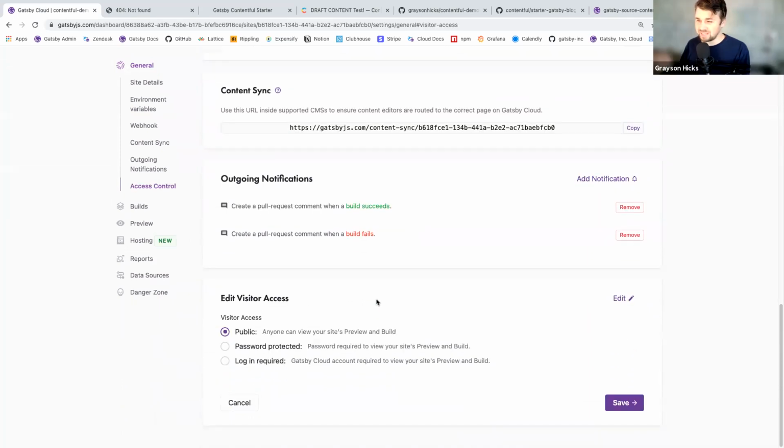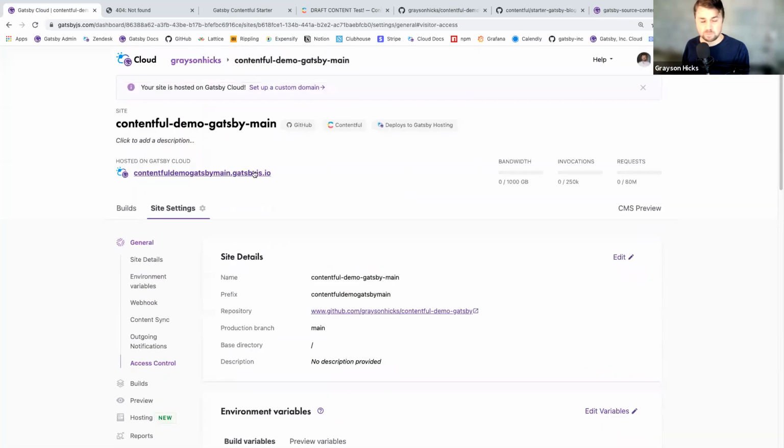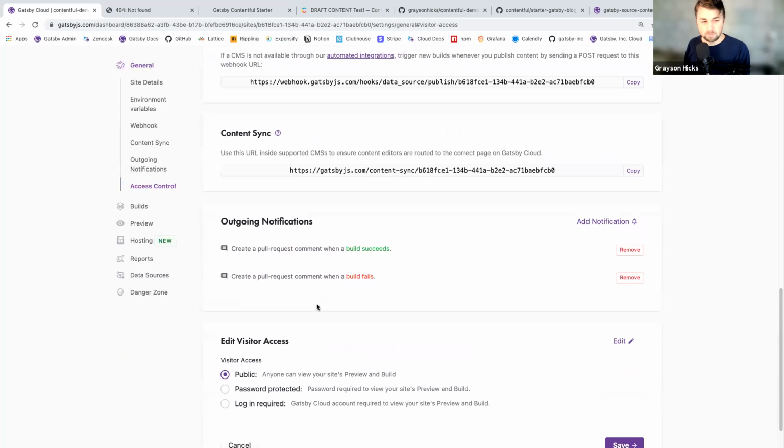Yes and no. We've got some improvements coming to that. Right here, you can see the access control, so you can do some password protection. The password protection is not going to apply to this main URL though. That's something we're working on now, adding password protection for whatever domain you choose to use.